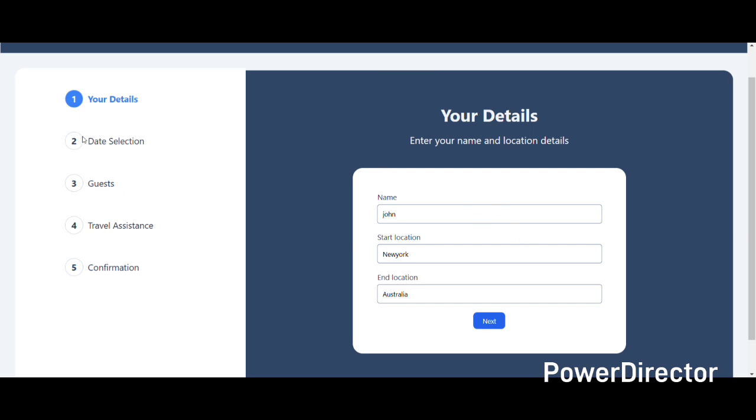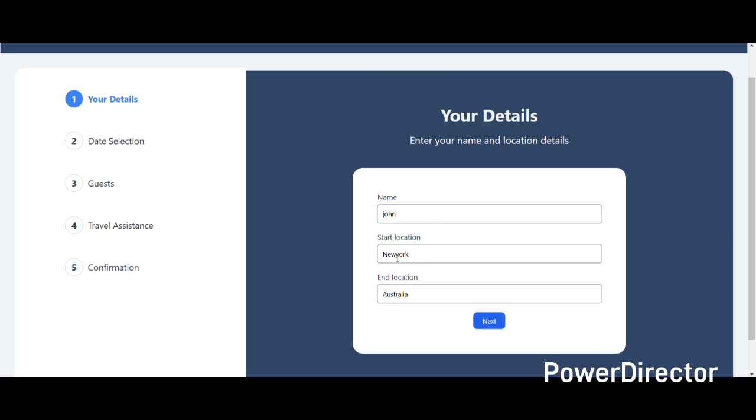So what happens, we can see the stage styles are working correctly because we are now in the your details form. The active stage is highlighted with blue color and bold text. Also you notice that this data is pre-filled and it's still persisted.